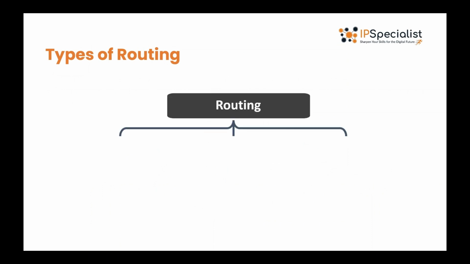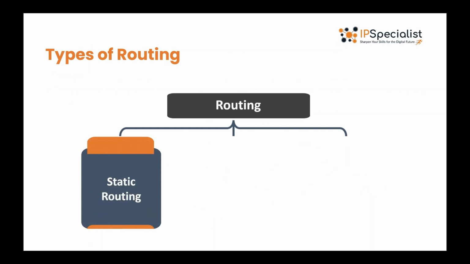Alright, let's dive into the different types of routing: static routing, dynamic routing, and default routing. Let's take a closer look at each one. First up, we have static routing. Static routing is quite straightforward. It involves manually configuring routes in the routing table. Imagine it like setting a fixed path for your daily commute. Network administrators enter these routes and they stay put unless someone manually changes them. This method is simple and stable, making it ideal for small or less dynamic networks.